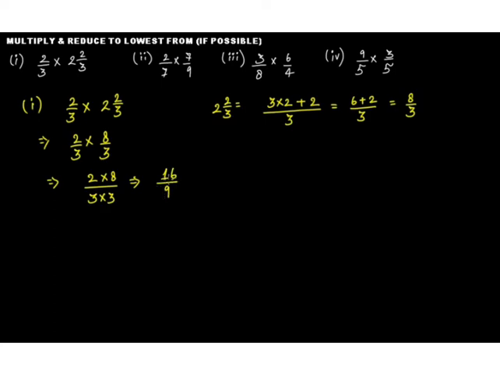And in order to write any fraction in its simplest form, first you need to find out the highest common factor or the greatest common divisor of these two numbers. Now, if you try to find out the highest common factor of 16 and 9, then you'll find out that the highest common factor is actually only 1. There is no other number other than 1 that will be the highest common factor of these two. So it's already in its simplest form. So we don't need to further simplify it, because the highest common factor is 1 only.